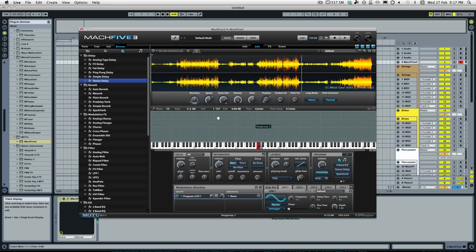You see, you've got all these really cool textures, and that's all just coming from taking a song and pulling out little snapshots of it using the granular synthesis. And I only scratched the surface of things you can actually do with MachFive3 today. There's plenty of other things you can try. There are different types of sampling modes, and you can really get crazy. Like I say, I'll maybe do another video in the future that shows how to use the multi-stage envelope and things like that, so you can actually handcraft how you want the modulations to move. And remember, you can modulate all of these.